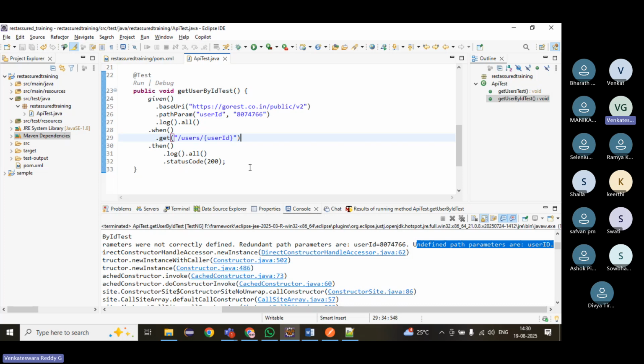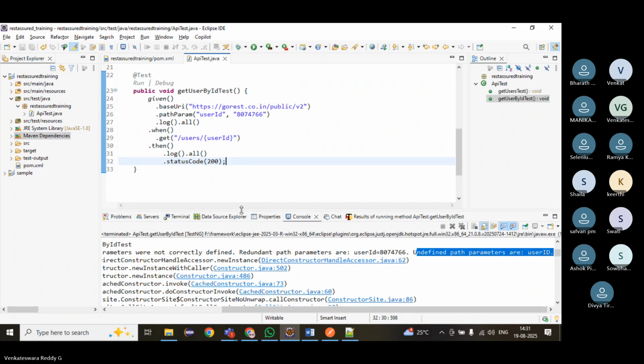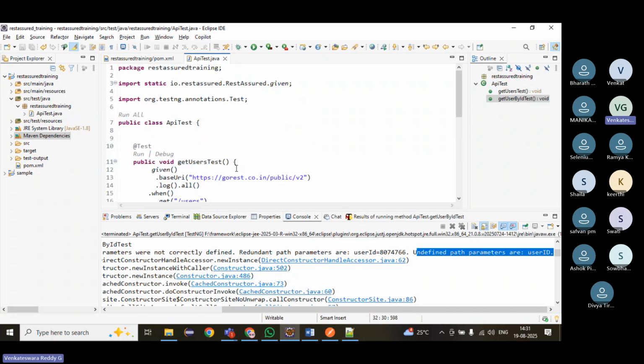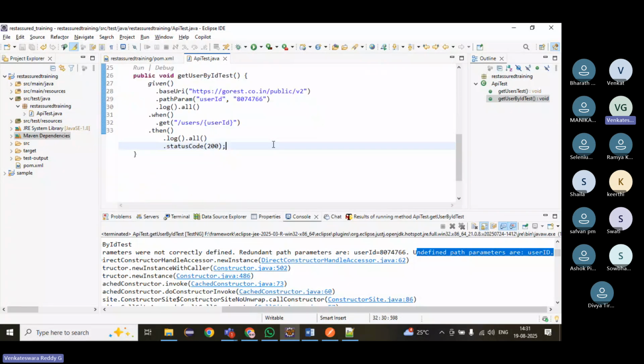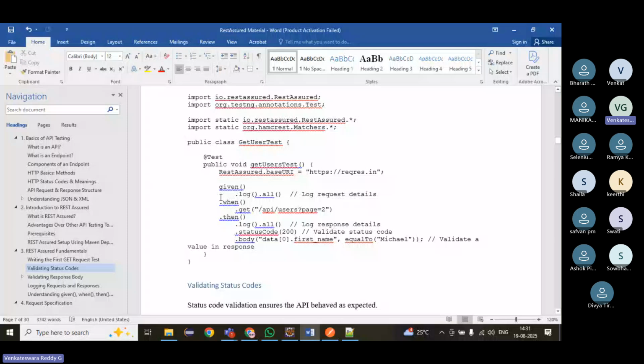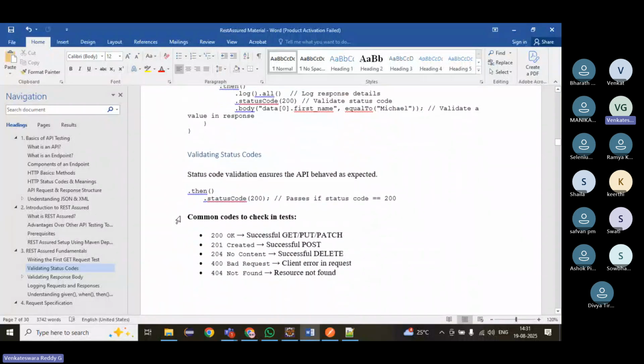We have to verify the response body. It is 200, but whether it is giving the correct output or not. If you want to validate, here we can use the Hamcrest built-in assertions. Hamcrest API is there. What are those? We will see.